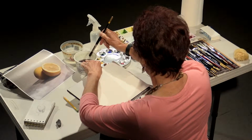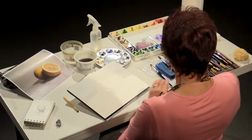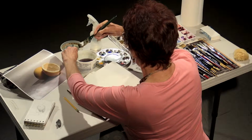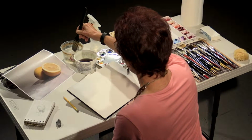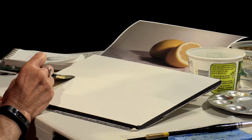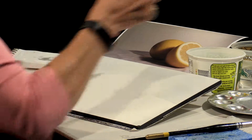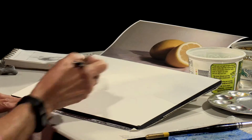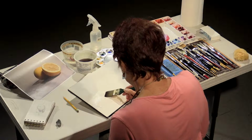That looks nice. All right, again, I'm going to do wet on wet. So I have clean water on my brush. I take a little bit off and I just control the amount of water. I'm going to wet this and I'm going to leave a little tiny area right next to the wash in the background. And I am going to then put in the violet color around the lemons.